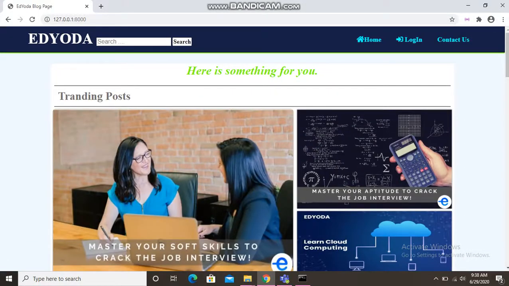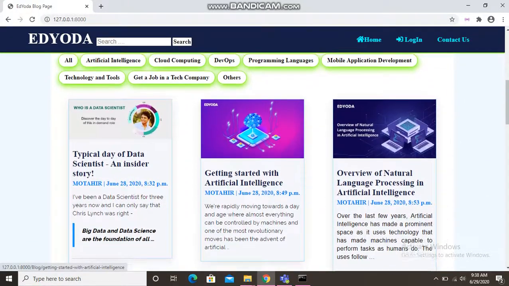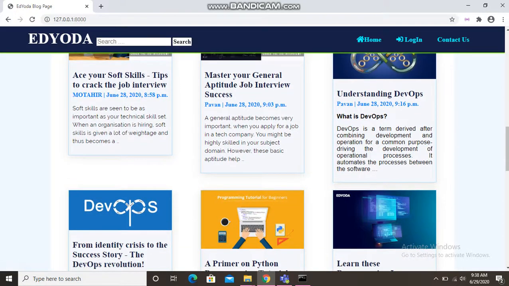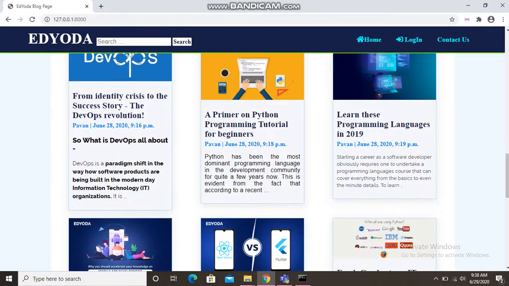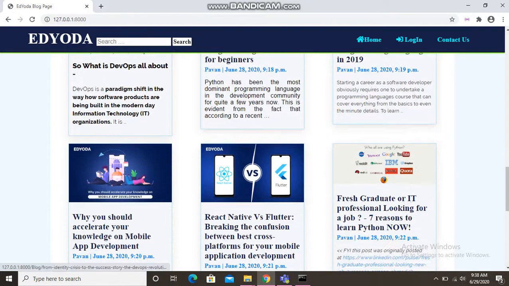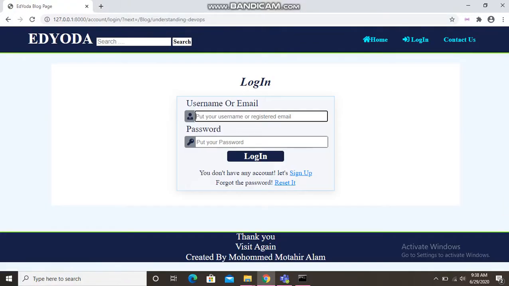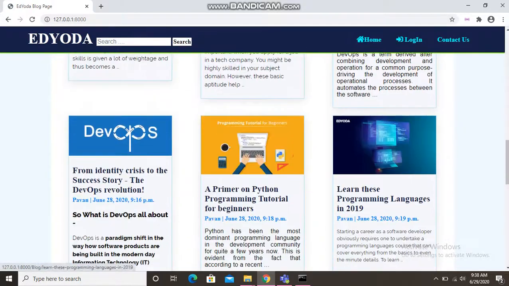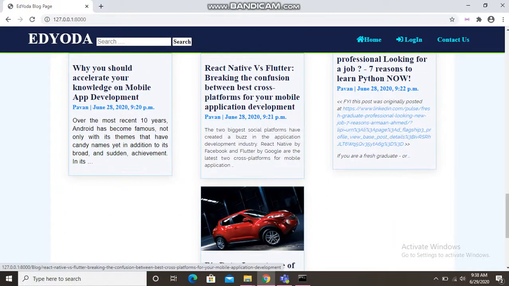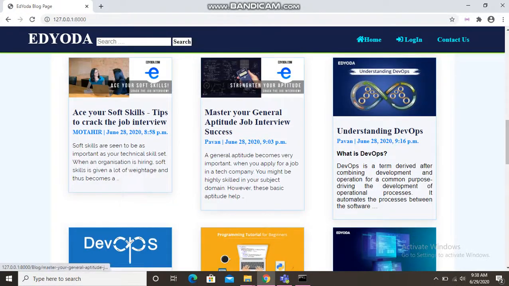Clear? When a new user comes to this web page and sees these blogs and tries to read them, or tries to get the detail view of any particular blog, then he can't, because when he clicks on any blog, it sends him to the login page. That means only a logged in user can see the details of any particular blog. If you are not logged in, it shows only the blogs with minimum information.